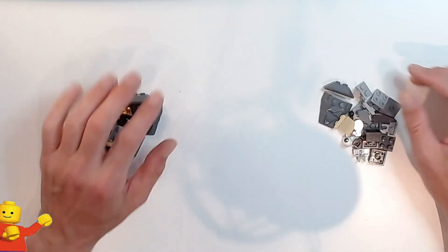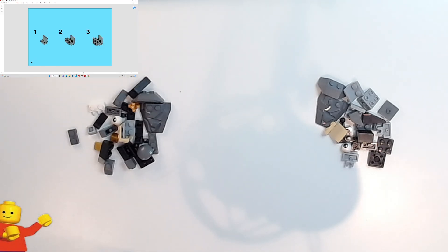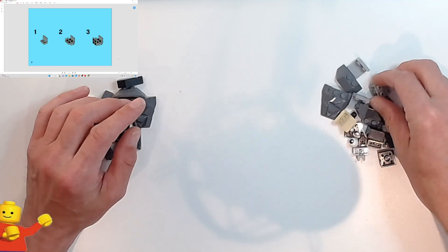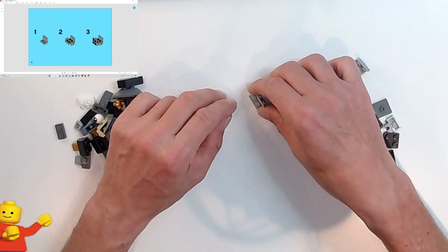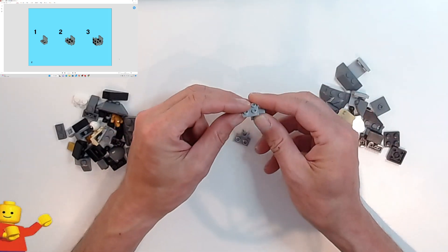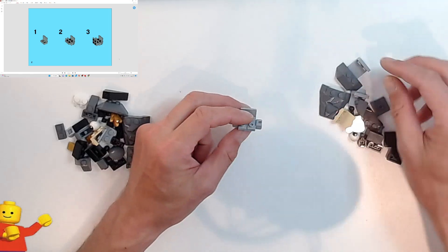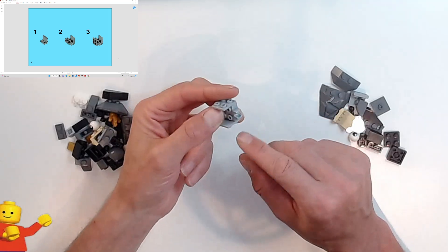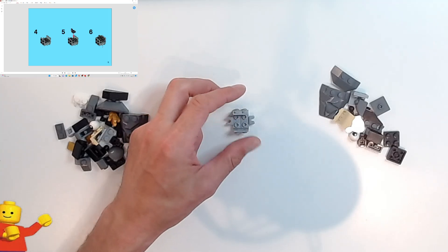Let's get the instructions up. We're going to start with a 1x2 plate with four studs on one side — it's going to stand up on its own like that. Then it's joined by two 1x2 plates with ball sockets, one off each side. We're putting another plate with four studs on the back, so you've got a little box forming — four studs on the front, four on the back, and ball sockets on the left and right.